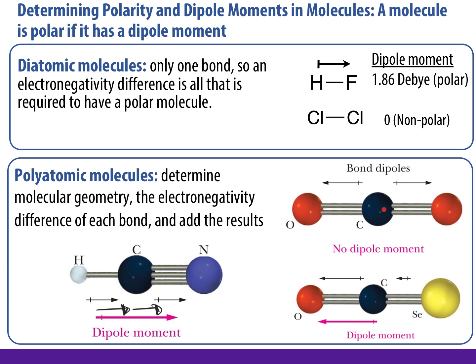But something like CO2 here, we have a dipole moment going to the left and a dipole moment going to the right, but they're equal and opposite. So when we add those up, we get no net dipole moment. And that's really important. There's no partial negative and partial positive side of this molecule, and so we can't do that alignment of negative and positive to minimize our energy. For these other shapes, you just have to look at the dipoles and see whether they cancel. Think of it like a tug of war: there's no winner because the poles are equal and opposite.